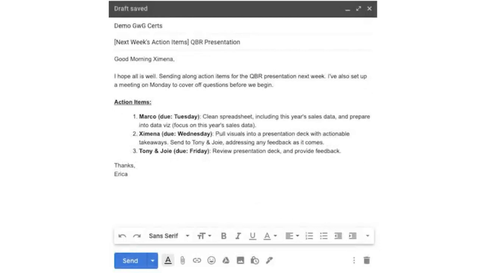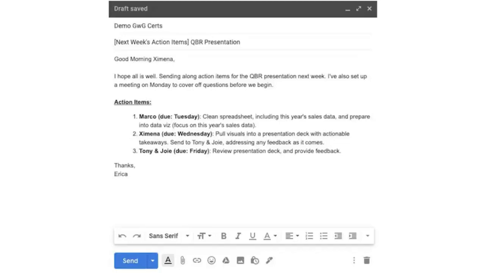Now, let's take a look at the second email. Already it's less overwhelming, right? Just a few sentences telling me what I need to know. It's clearly organized and there's a polite greeting and sign-off. This is a good example of an email: short and to the point, polite and well written. All of the things we've been talking about so far.